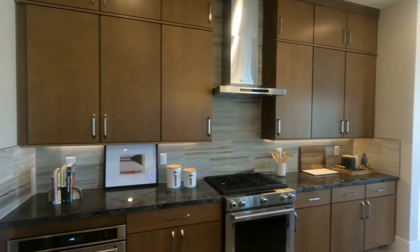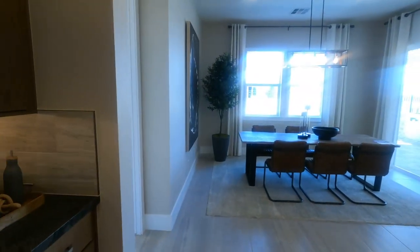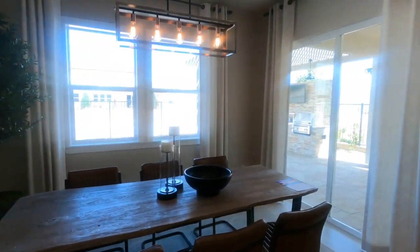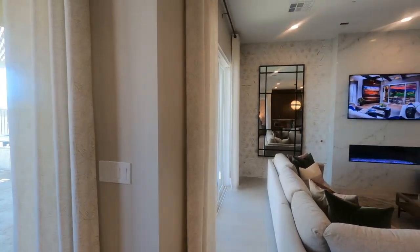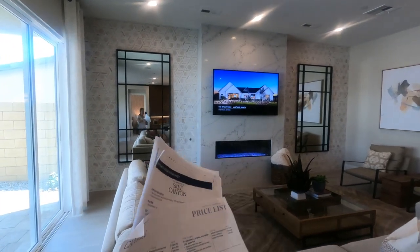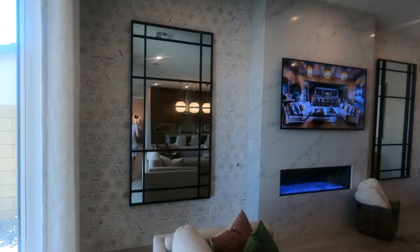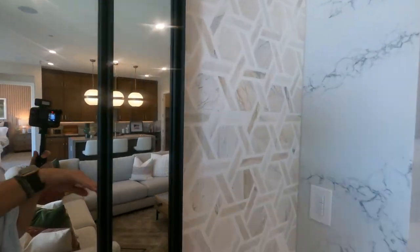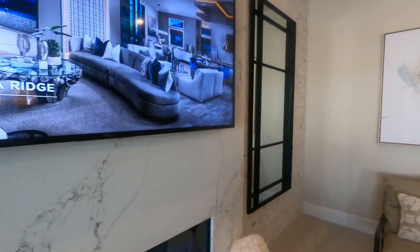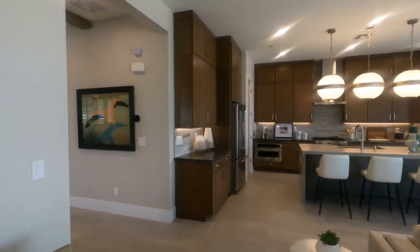I'm sure these appliances are an upgraded package. Most of these homes are upgrades, and unless you want to spend extra money to get your home like this, it will not look like this when you buy it. Plan to spend some money. I like this layout and I like the fireplace, which would be an added cost as a linear gas fireplace. At over 2,000 square feet with tile on the back wall, it feels really great.